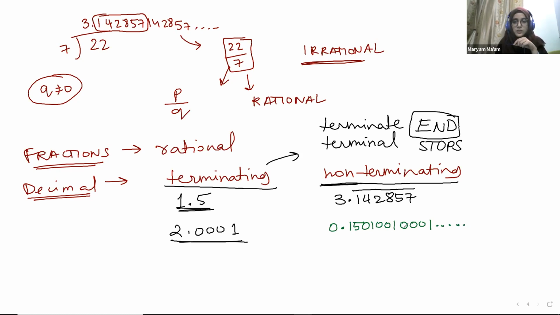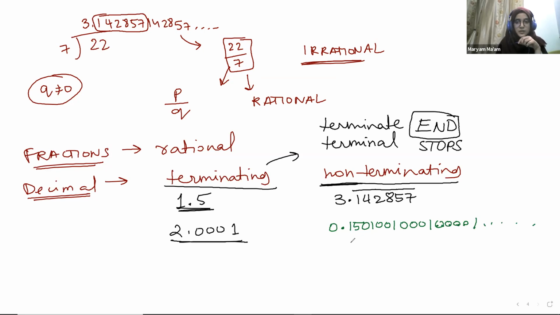All right. So this is another example. Why is it non-terminating? Because the decimal expansion is not stopping at any point. You see over here it's like 0, 1 and then 0, 0, 1. So at every step after this you're going to have 4 zeros and then 1. So it keeps on going like that. It's not stopping at any point.